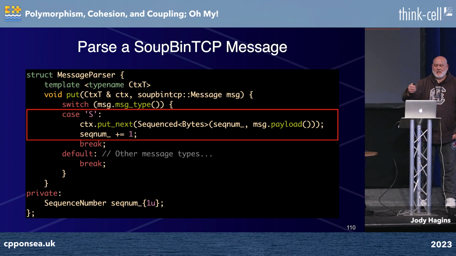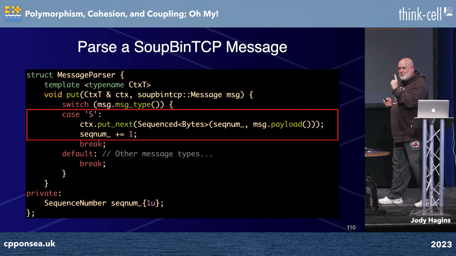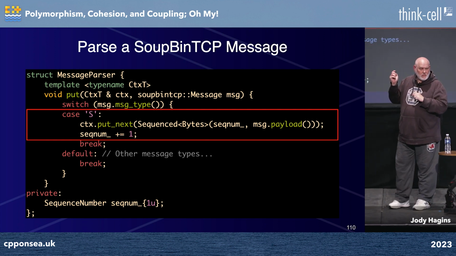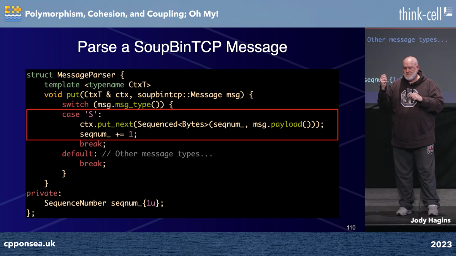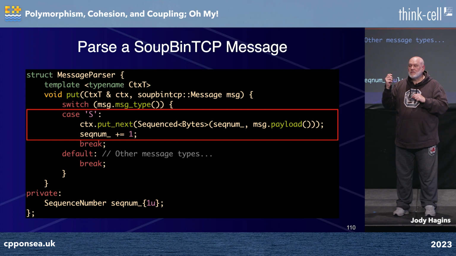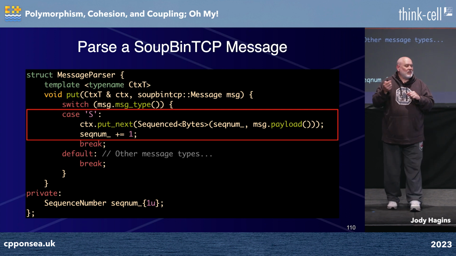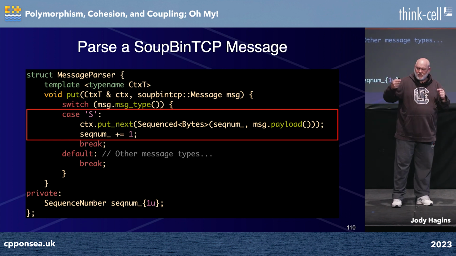On the TCP, every message has a sequence number that starts at 1 and they implicitly increment by 1 for every message you receive. These messages on TCP are not sequenced. Why do they not have to send us a sequence number for them? Yeah, TCP will guarantee that we'll get them in the order that they were sent. So we just implicitly increment by 1 every time we get one of these sequenced messages.